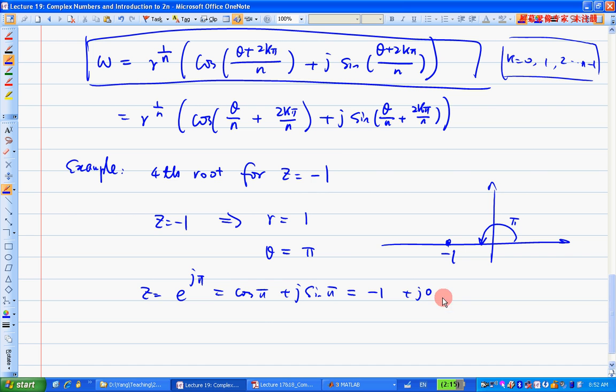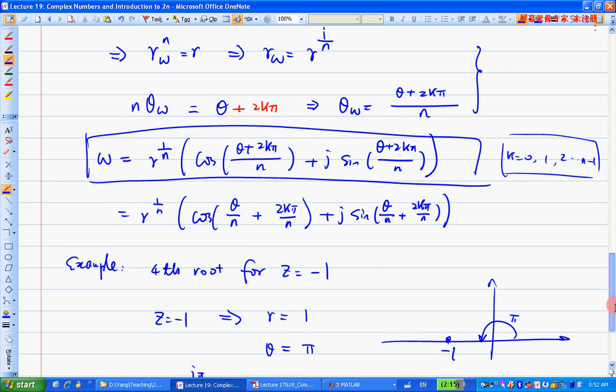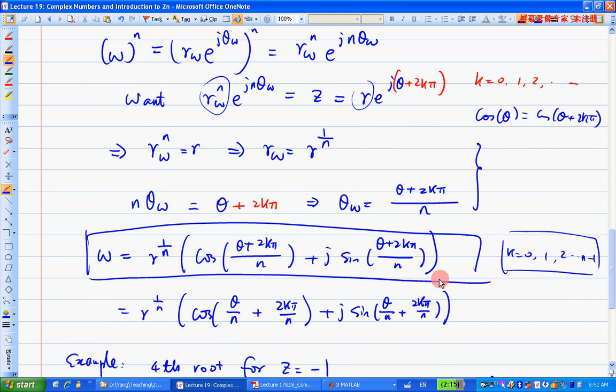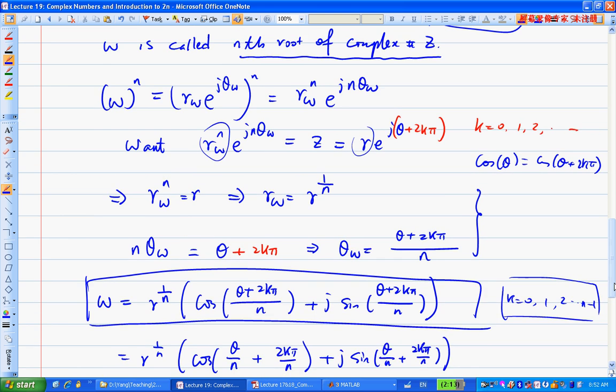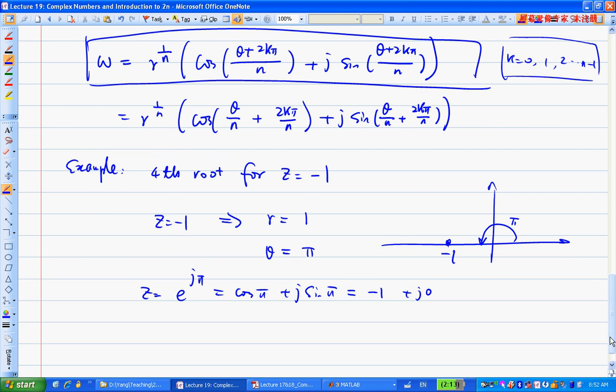Now we're trying to find the nth root of a complex number. If you don't remember the formula, you can simply go over this process and easily derive this formula. In the past, I've given you the formula here. But one thing amazed me is, I can tell you I will test this kind of case in the final exam.